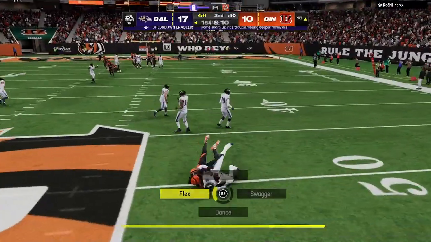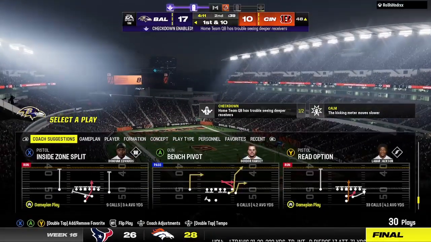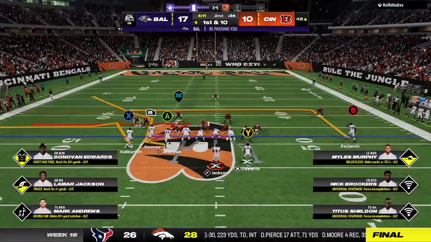Oh, that's into a double team, and it's intercepted. Picked off by Trenton Simpson. And they take possession 2 yards away from midfield at the 48-yard line.